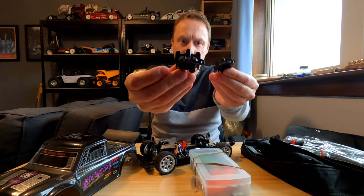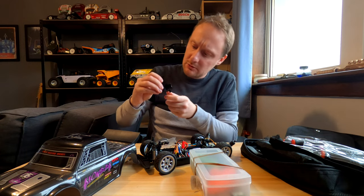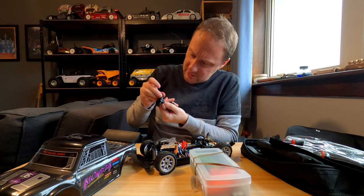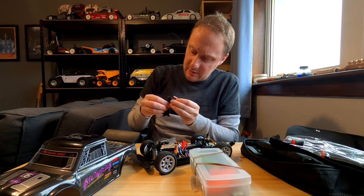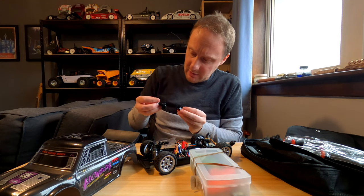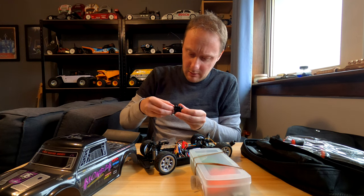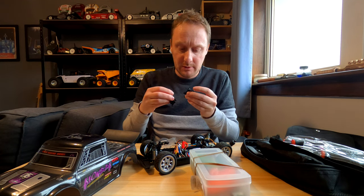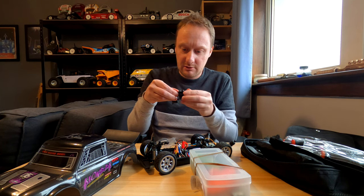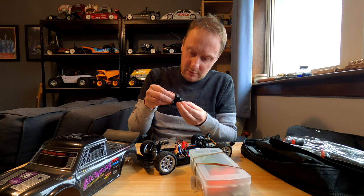So there's the top of the diff cover. You see this bit's missing on that one. That's where it failed. There's no obvious weaknesses on it. There's no obvious mold line there or anything, unlike the steering. There's no obvious reason why that would crack, but obviously it has. There are lots of marks on them, even on the new one. Lots of marks everywhere, like potential weak points where it's all been scratched up during assembly or during manufacturing.